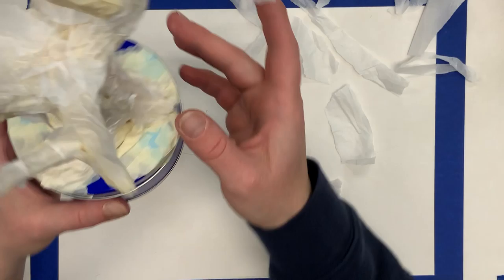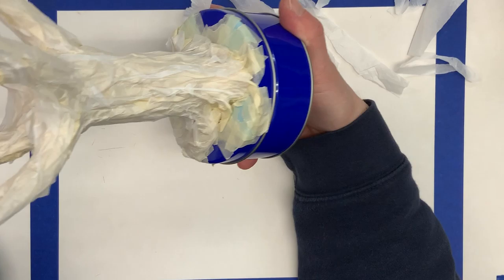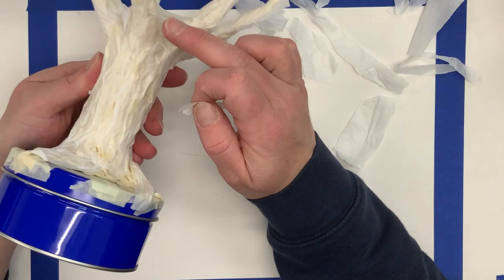All right, I've got my tree covered in tissue paper, and you can see there's some spots where I didn't put tissue paper, and that's because this part of the tape is not sticky. So I'll need to apply some Mod Podge to that. So now this next and final step of this video is going to be to paint this whole thing with Mod Podge and continue to layer more tissue paper so that every bit of the edge and every piece of masking tape is covered.